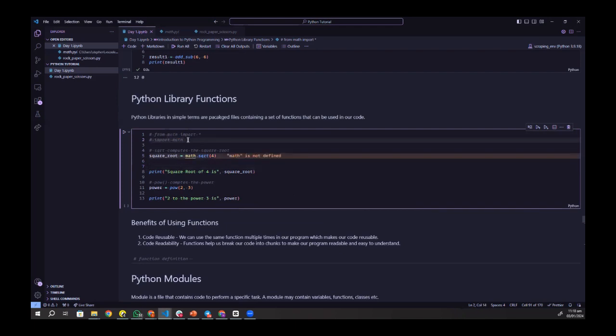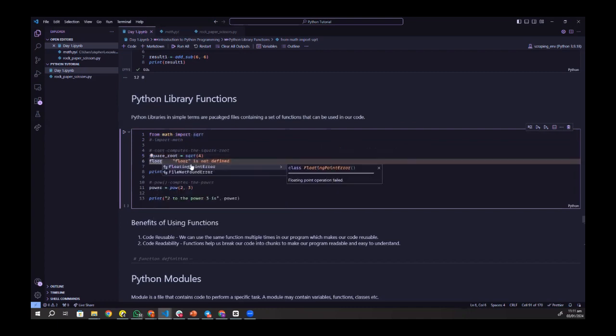There are cases where, me personally, I don't like to use this line of code because, memory-wise, it will dump a lot of information that I don't need in my code. So if I'm working with math and I just want to use this, I'll say from math import sqrt, and I have access to only that. So if I call floor, it will give me an error because Python doesn't know what floor is. In my program, I'm only making use of sqrt, and that is the only heavy external load I'm putting in my program. So I tend to do this when I'm working.